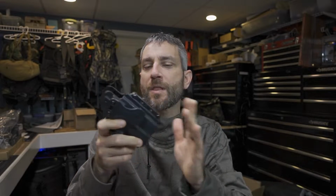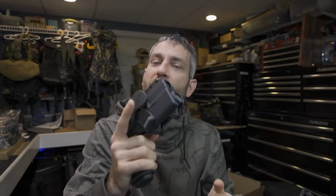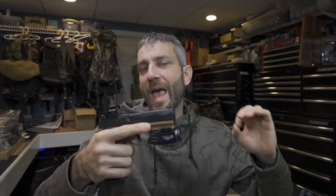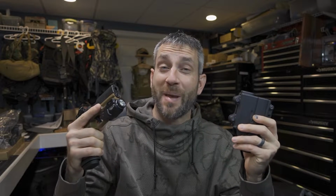It's been softened in the right spots, rounded out in the right spots, but the retention is absolutely awesome. Keeping in mind that this is a light-bearing holster, I am leveraging, at this point, my SIG P365 XMacro with the Streamlight TLR7A. So this combination has been awesome.